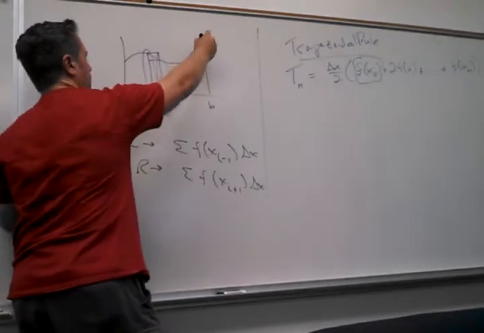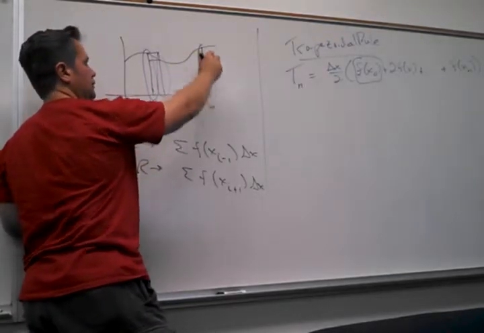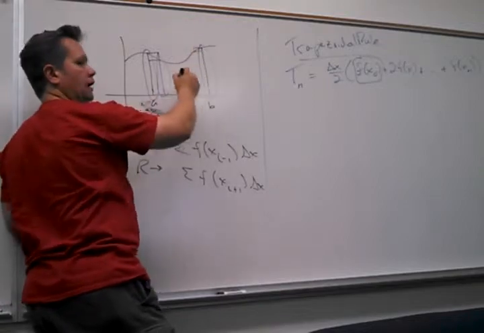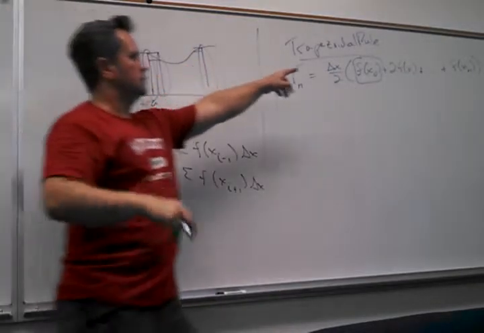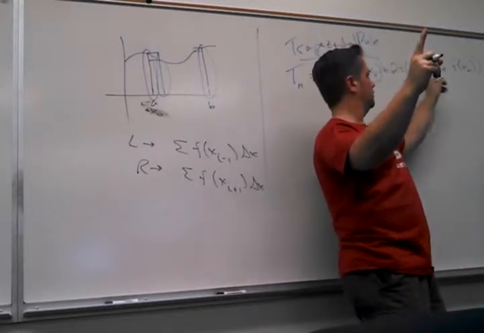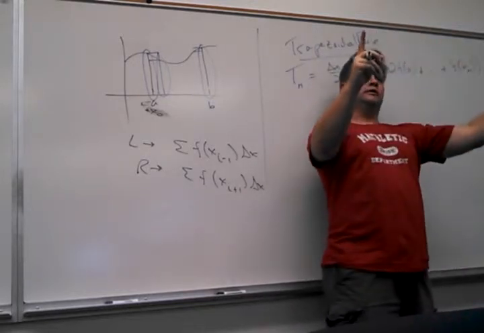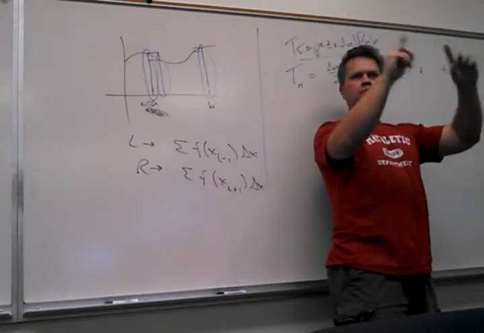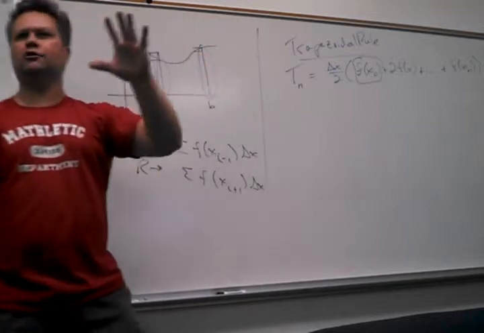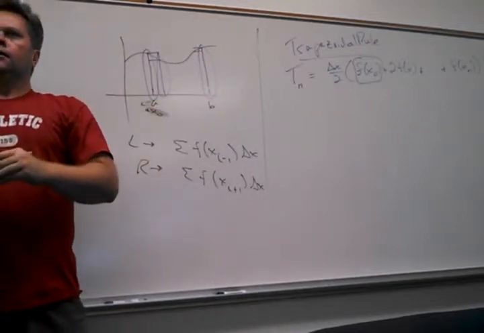And then if I use right endpoint, I will count this for the last rectangle. But if I use left endpoints, I'm not going to count that. And that's why, again, same thing for the other side. That's related to A, only gets counted once. That's related to B, it only gets counted once. Everything else is in both, so they get 2 of those. And if I cut everybody in half, that's averaging what both of them would say.